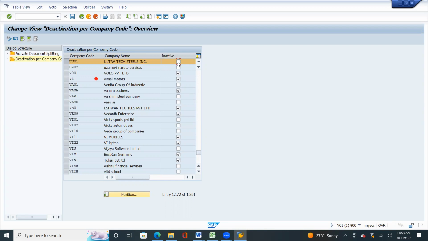Any questions here? So whatever check marks you are able to see here, what does it mean? The document splitting is not active for these company codes. Any questions here?